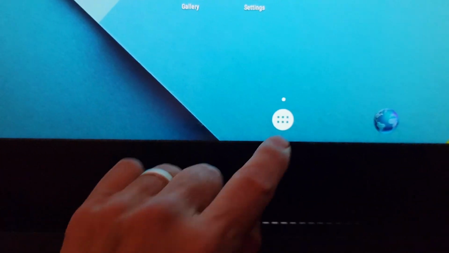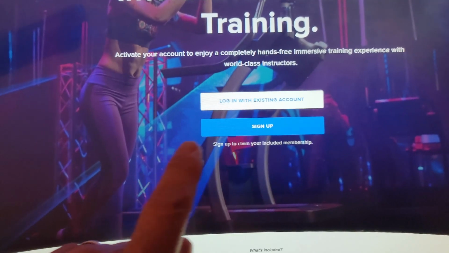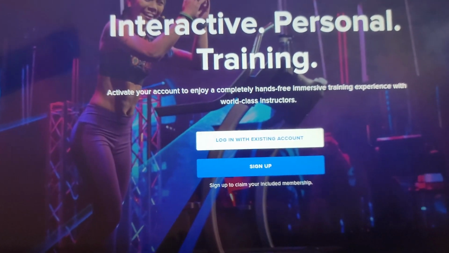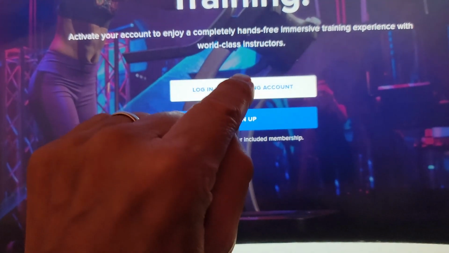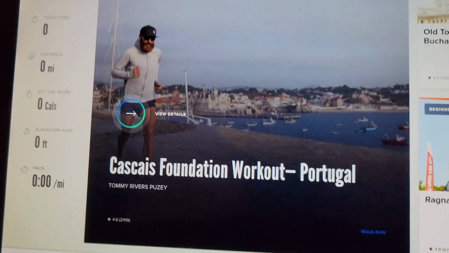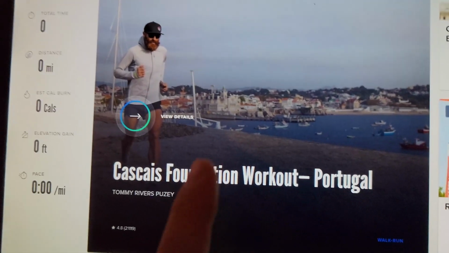So it doesn't look like it's downloading anything. So what I'm going to do is I'm going to hit close. And I think we're good to go. Now it does say here, logging in with an existing account. So let's try that. Okay, I just logged in. Let's see if it comes up. So I'm hoping that this is not something that I have to do continuously.